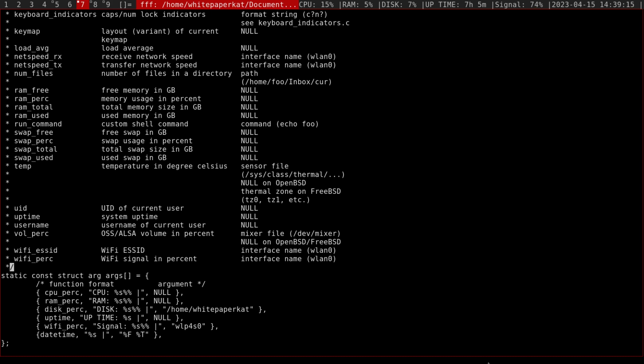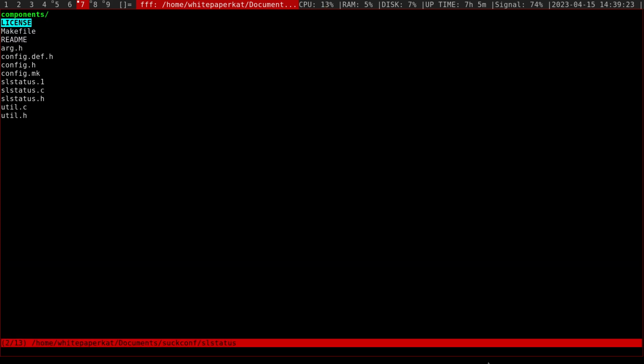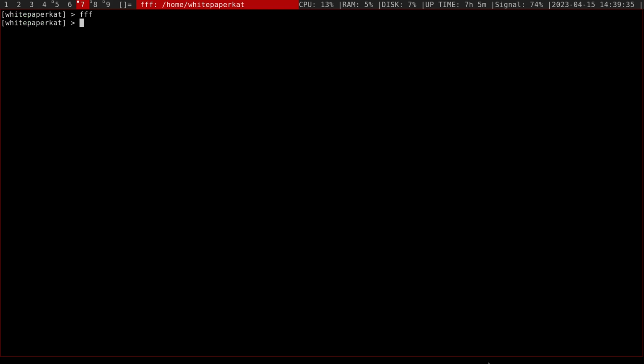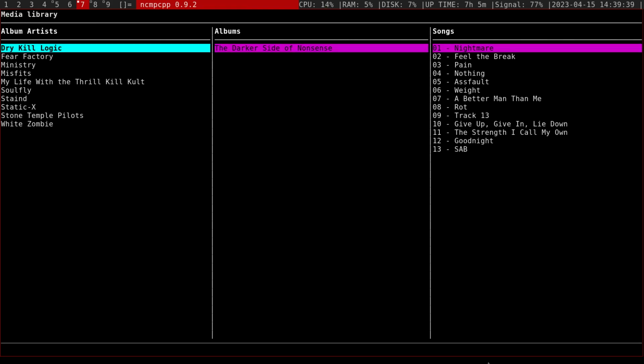And then, I keep forgetting this is Vim. Go home, quit out of that, and then this is what I have for a media player.